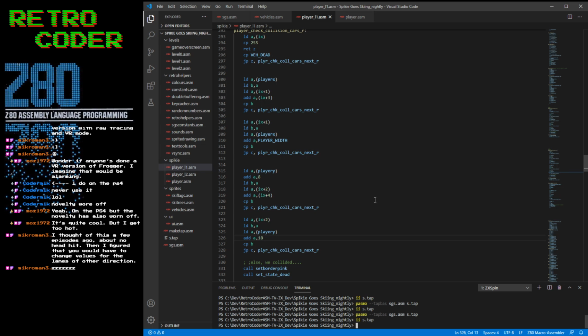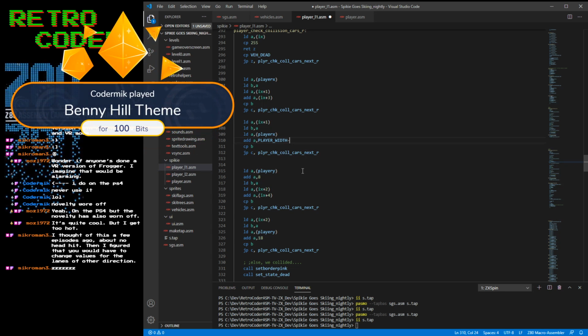Yeah, I'm going to sort out these X collisions just by giving them a tiny couple of pixels buffer. Right, let's see. All these magic numbers I'll come in and change.